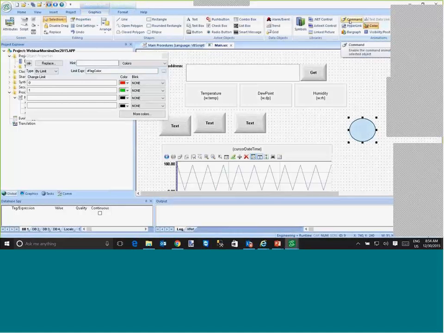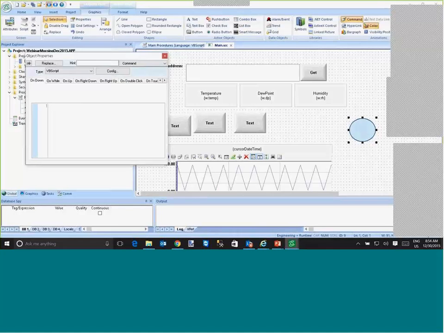And let's say a command, when I click on this object, I make tag color equal to toggle. I toggle whatever I have in tag color.